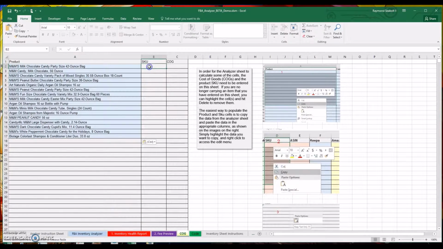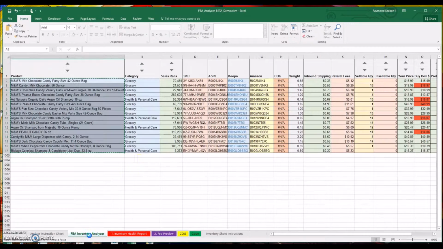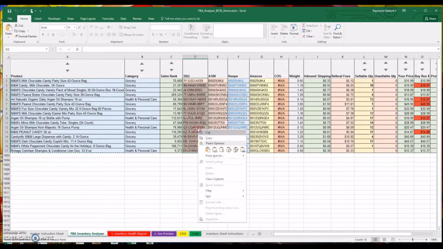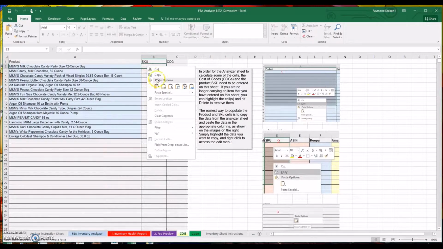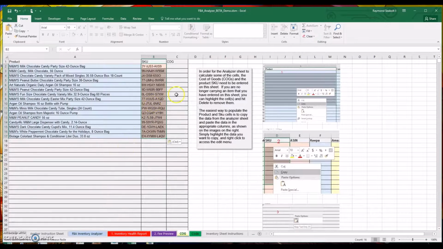The next thing we can pull from the analyzer sheet is the SKU. So we'll go over here and repeat what we just did in column A, only in column D. Click the first cell, hold down Shift, right click, copy, come over here, and paste. Alright, now we have information that the inventory analyzer sheet can use. However, cost of goods, Amazon doesn't know this, so there's no report we can download to input this information. However, I will show you a neat trick for not having to repeat these steps and looking up your cost of goods every time you use the sheet.